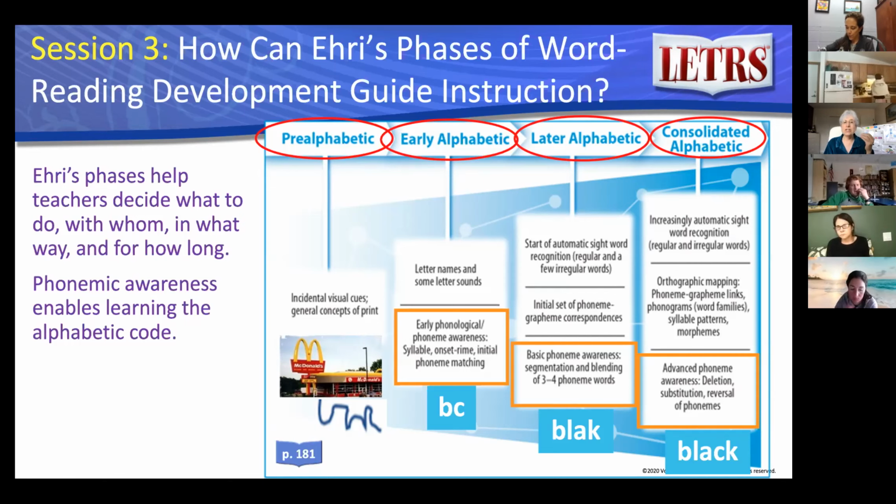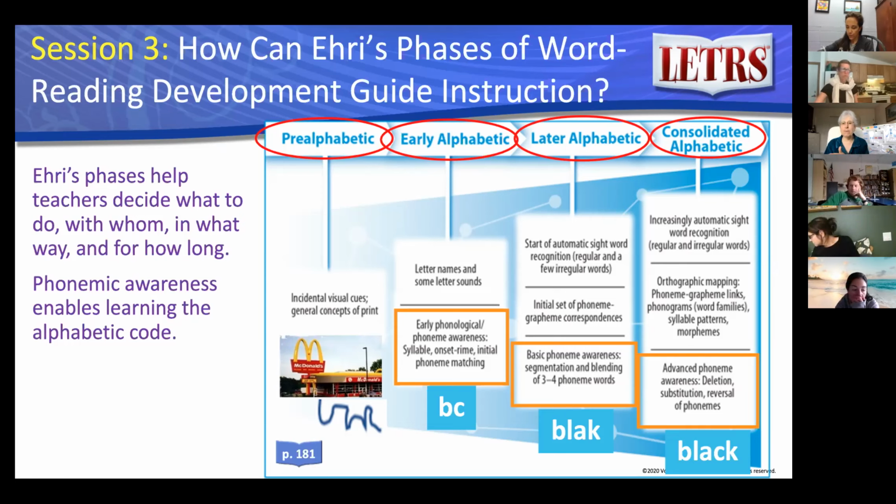And then I transition from that stability, then even second half of kindergarten, moving into some of the later alphabetic where I'm working with one syllable words and having that ability to isolate, segment, and blend the individual phonemes within 3 or 4 sound words. Then I'm thinking about that next set of journeys with the first grade, and where we're saying they have to really stabilize basic phonemic awareness and start beginning that understanding of how to manipulate the phonemes within the words.